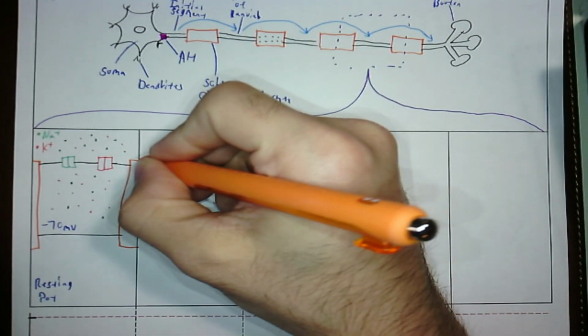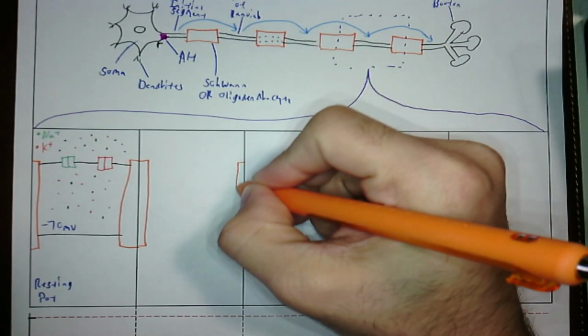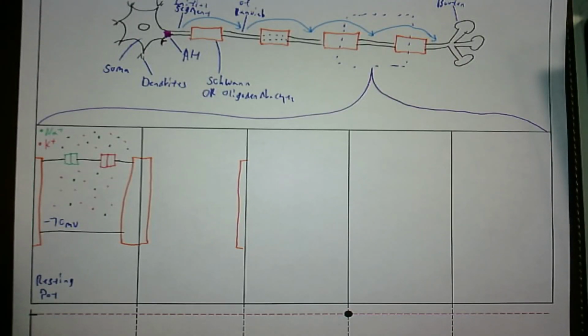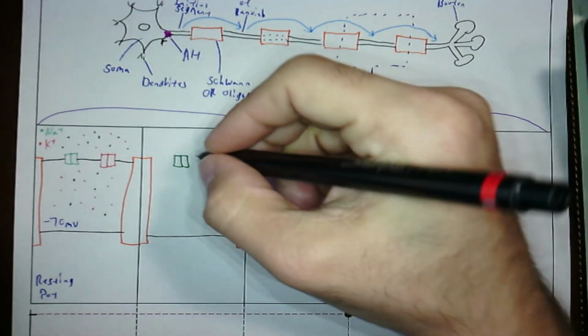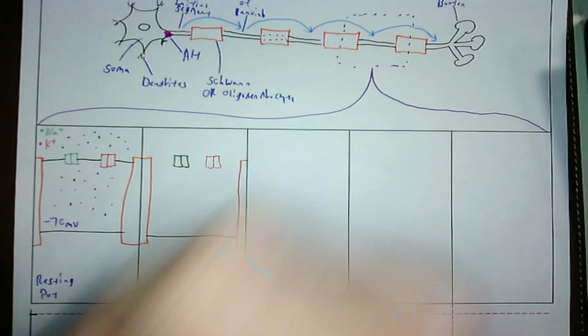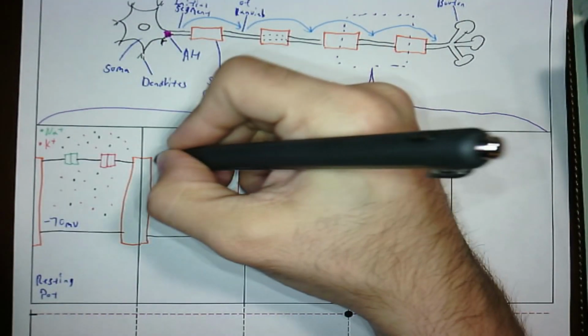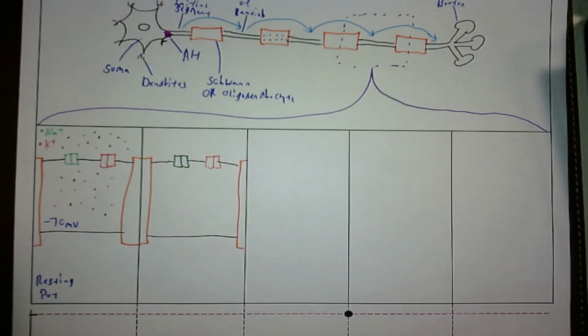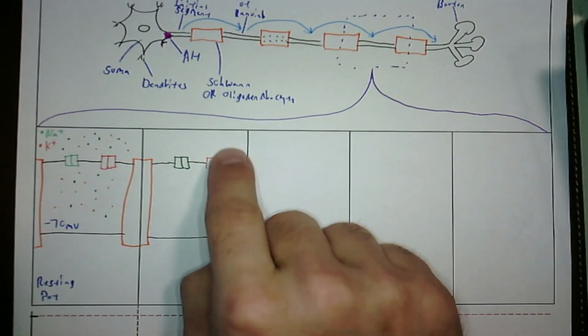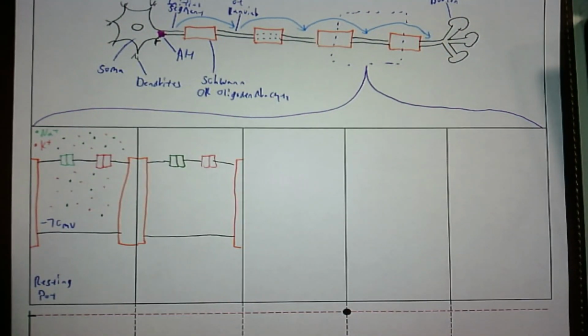So let's draw our myelin bread. Let's just draw a bottom part of the axon. So here, this panel is actually going to look very much like the first one. We're going to have our sodium closed, and we're going to have our potassium closed. And let's draw our axon membrane going through these channels. Okay, well, what's so special about this one? Well, this second panel is going to represent what we call threshold potential.